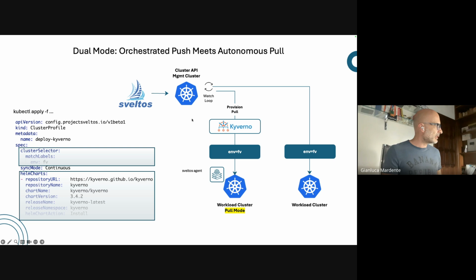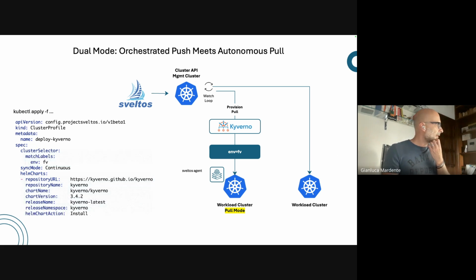This agent has very strict permission. So even if someone breaks into your managed cluster, which is in pull mode, there is nothing they can do, because you can only take the configuration that needs to be deployed. There is nothing else they can do because this works with our Kubernetes RBACs, and what is defined is very strict.